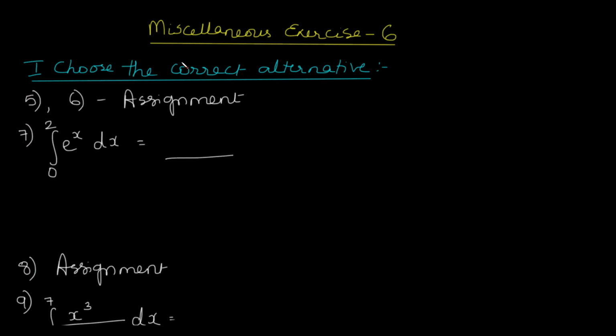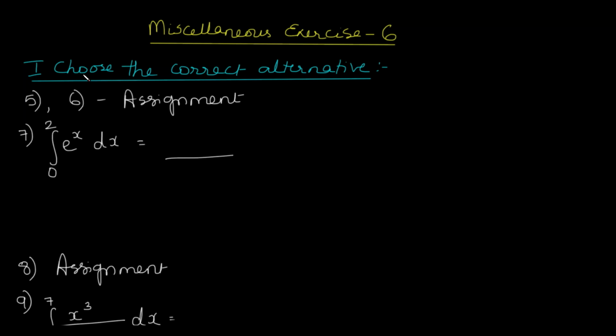Hello students, like I told you in the previous lecture, now that we have finished chapter 6, all the exercise sums, we start with miscellaneous exercise 6 actually. Many of the sums of the miscellaneous exercise have already been done in the exercise, so we may have a few sums less to do over here.